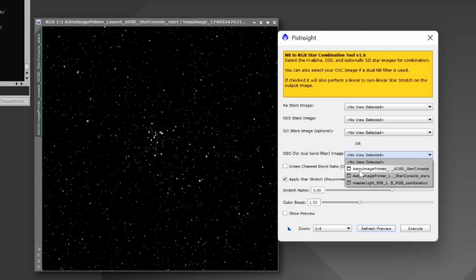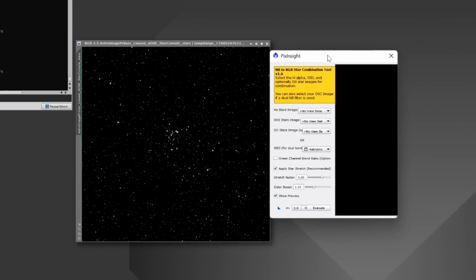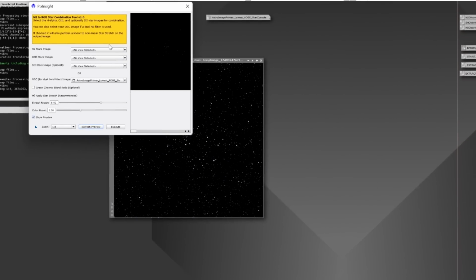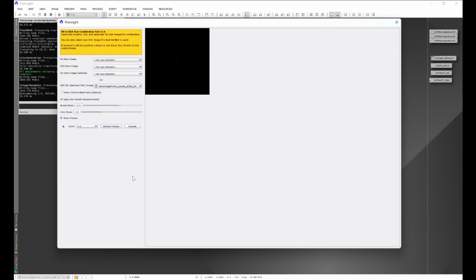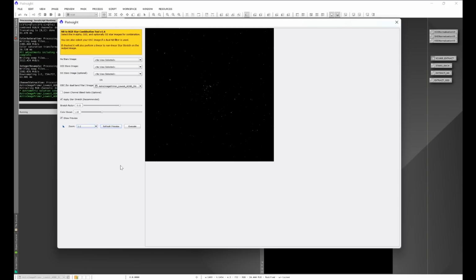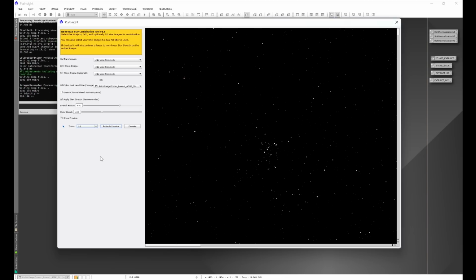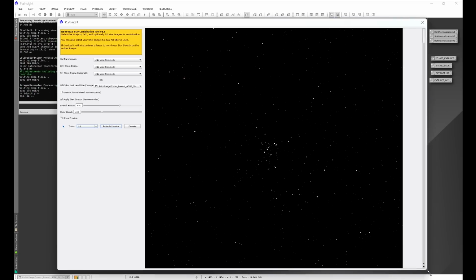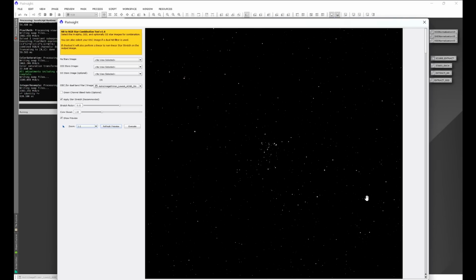So I'm going to choose my stars image, and then show preview. I want to see exactly what the script is going to do, and I want to zoom in a little bit more. We could probably go in a little bit more here. There we go. Now we can really see what we're getting.